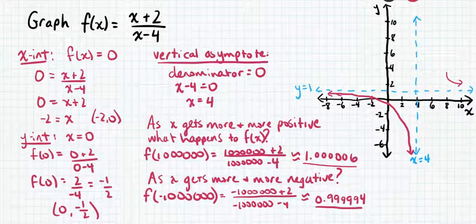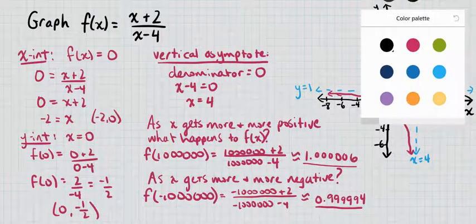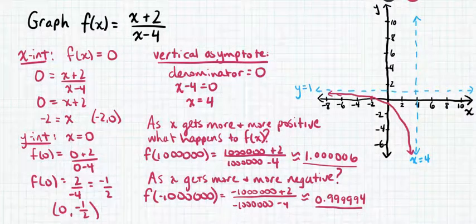Now, on the other side of the graph, we've just got this idea that our function is going to be approaching this asymptote of y equals 1, but we don't really have any other information about what this piece of the graph looks like. So I'm just going to erase that little curve that we had drawn in there. We do know that that's kind of the general shape of the function in that area, but we need a little bit more information.